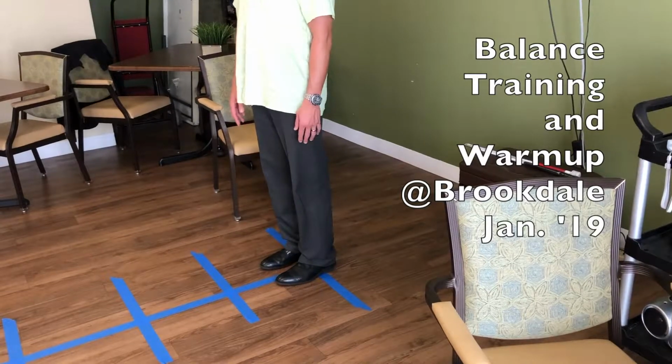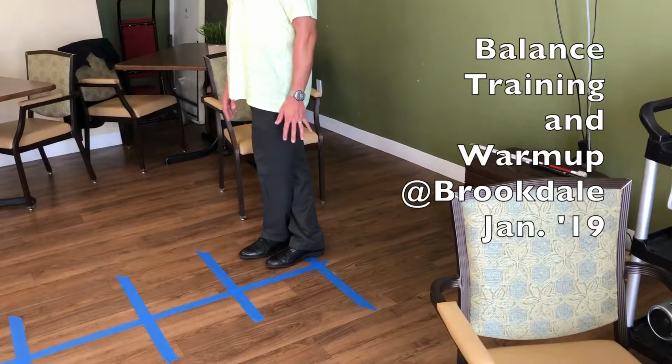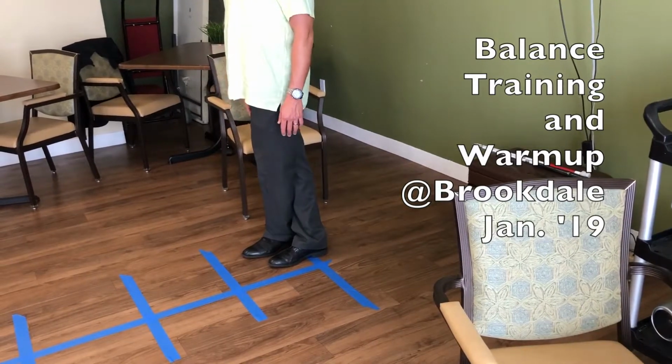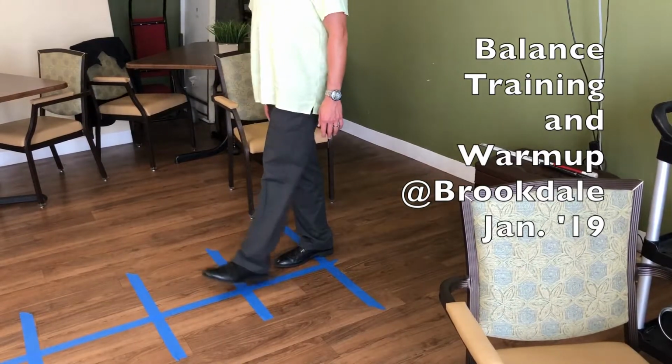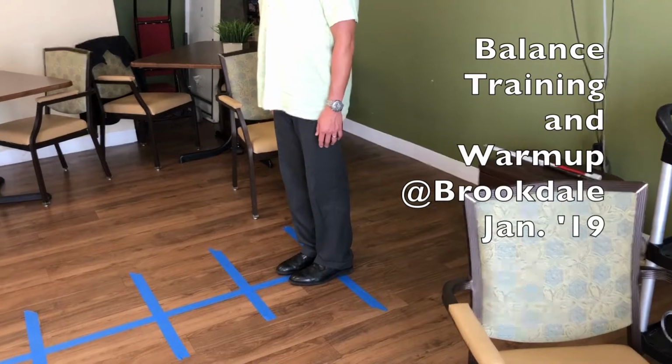Okay, then left foot here over the right foot, left foot ends up outside of the right foot. Shift your weight over to the right foot, right side of your body. Pause. And then go back to neutral again too. Okay. Any questions at all?